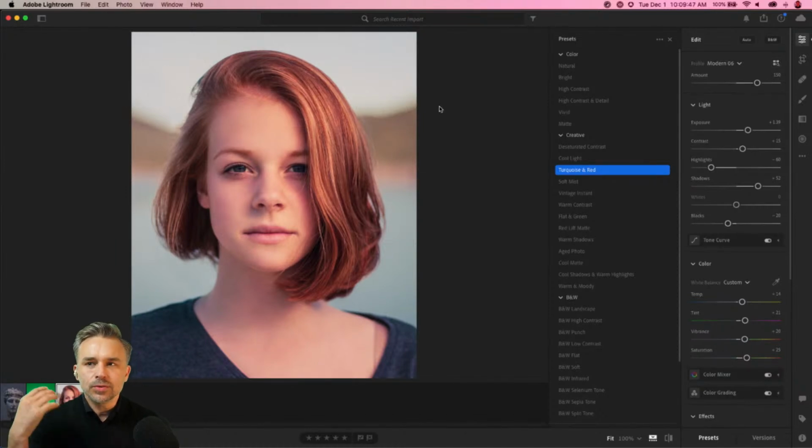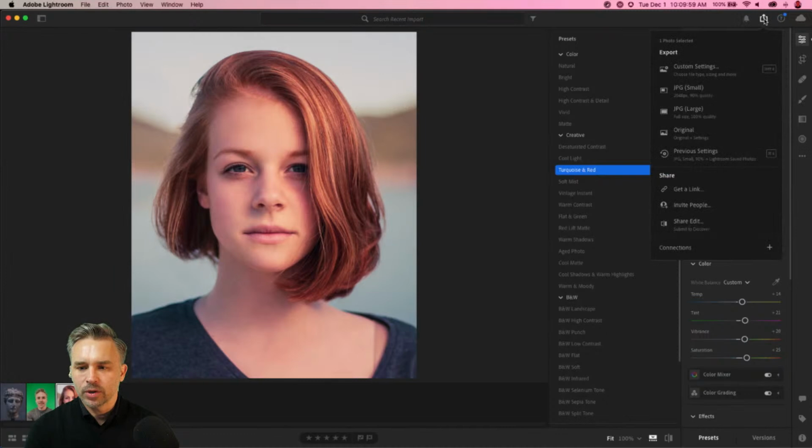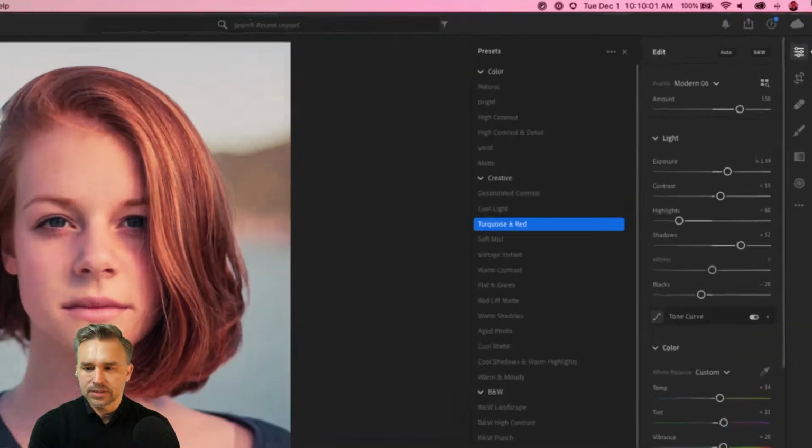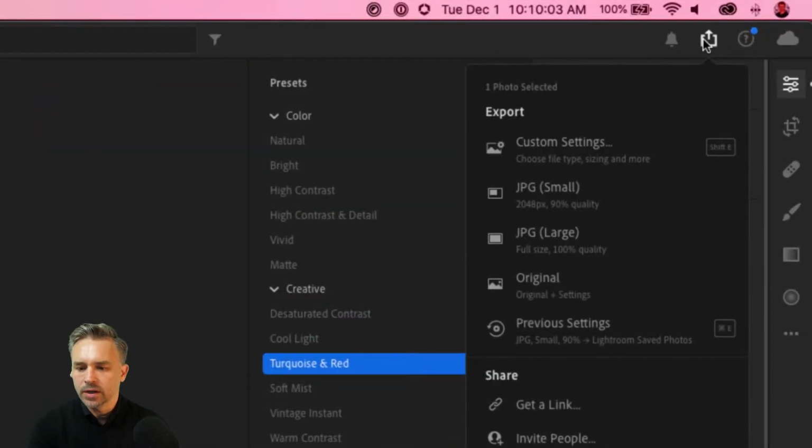Okay, so do that with a photo of yours, right? Take that photo, load it up, add any sort of color tint, whether it's creative, black and white, whatever you want to do. And right over here, just like with some of the other apps, we can go ahead and export it out. So keep in mind, these might be pretty large.